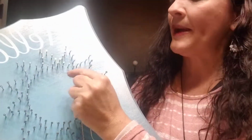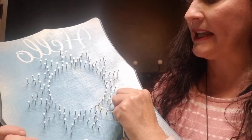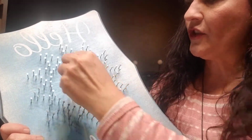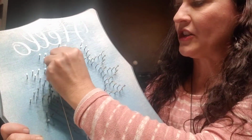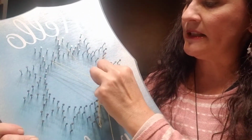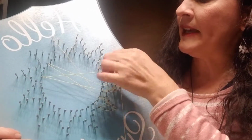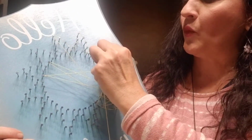And once it's all the way outlined, you're going to pretend like you have a crayon in your hand, and now you're just scribbling inside the lines. So you're going to go in all different directions. You'll make some long lines, you'll make some short lines, and you will just keep going until you've hit each nail about one time.